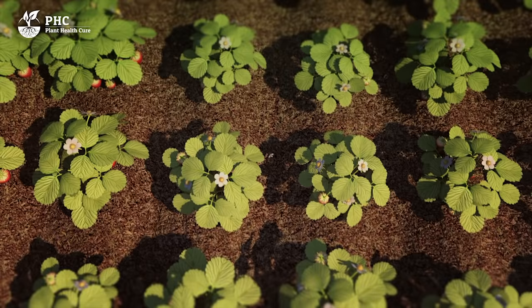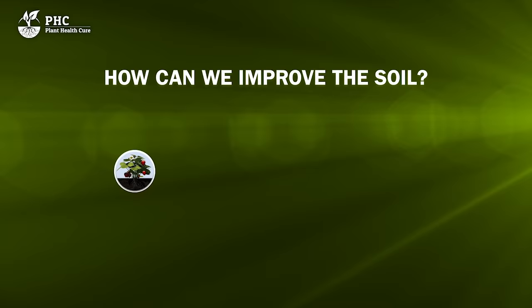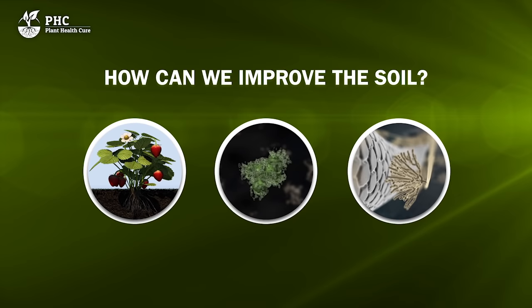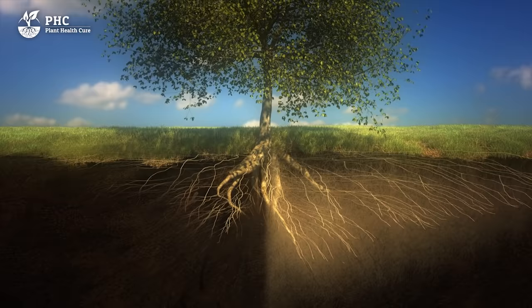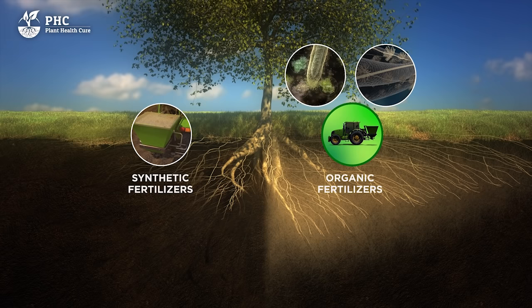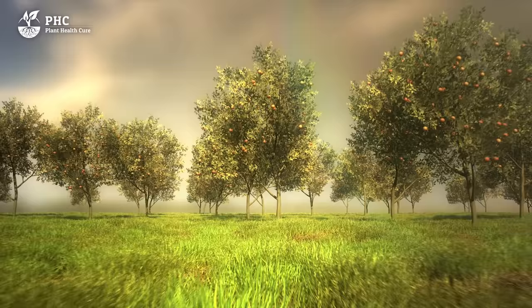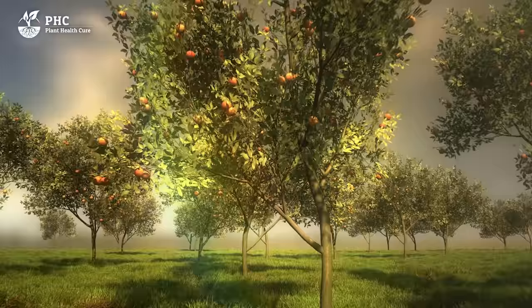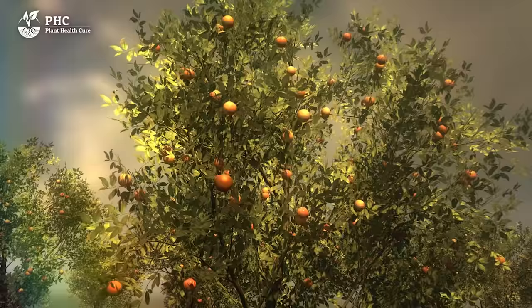Returning to the question of how we can improve the soil, the answer must be that, ultimately, plants improve the soil on their own. They do this through the symbiosis between plants, bacteria and fungi. Plants are really the only soil improvers. Here we can see a clear difference between an absorption system without and with mycorrhizal fungi. The plant on the left is entirely dependent on the pH value of the soil and the supply of minerals. The plant on the right has roots that are able to optimally self-regulate the pH level and absorption via mycorrhizal fungi. This results in a healthy absorption that works perfectly with organic fertilizers. Using this natural system, we will achieve healthy soil that in turn brings healthy plants that can produce healthy fruit and vegetables. The way we deal with our soil has a direct effect on the emission of CO2 and the nutritional value of our food.